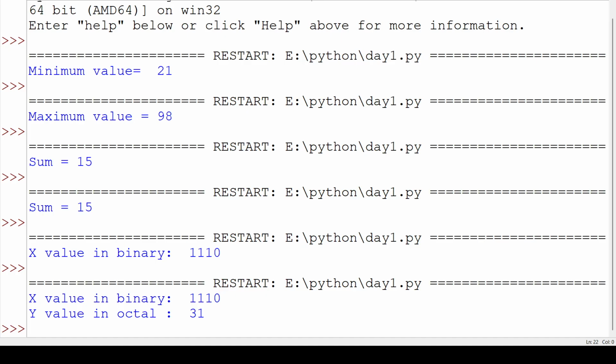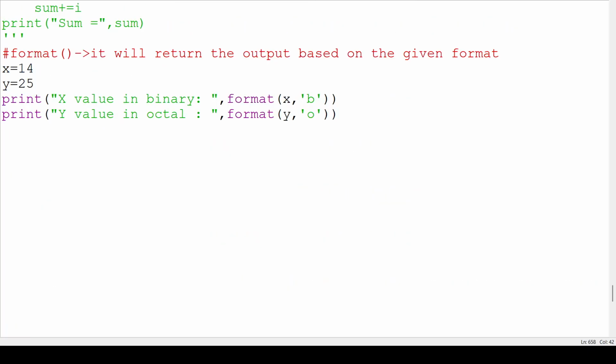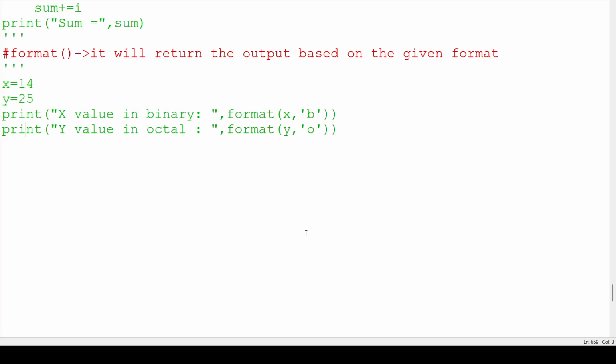We already know what the round function means, it is used to round off values.